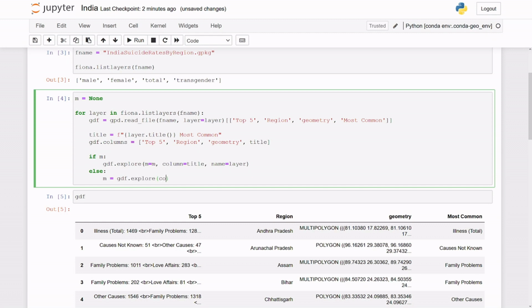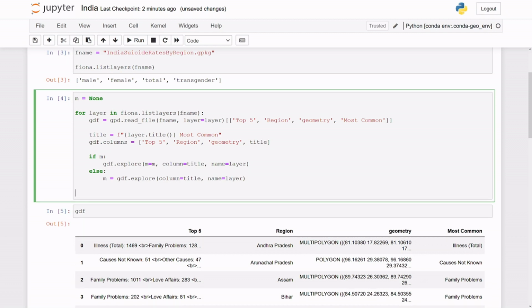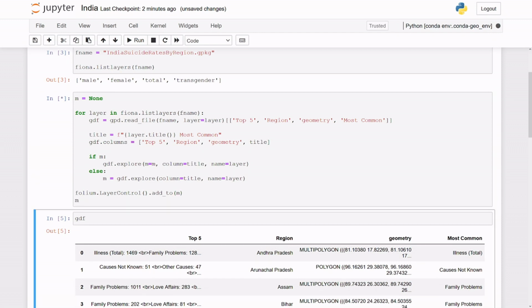And we'll use the same options. And in this case, because there's 4 layers, we're definitely going to want to add layer control. This will take a minute to read in the data and add it.